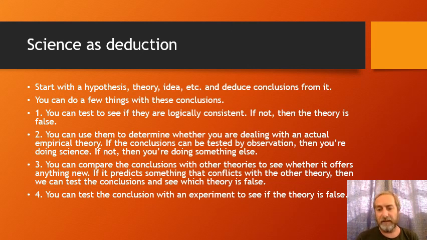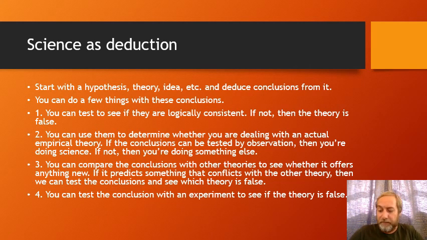But before we get to the point of this, there's a few things we can do with those conclusions. Now, most theories are going to be more complex than all swans are white, right? You might have Newtonian mechanics, which has a lot of different laws that govern the motions of bodies and gravitational fields and things like that. So when you've got your theory and several different laws involved, you can derive various conclusions from it about the way different objects will behave in different situations when they're under different forces.